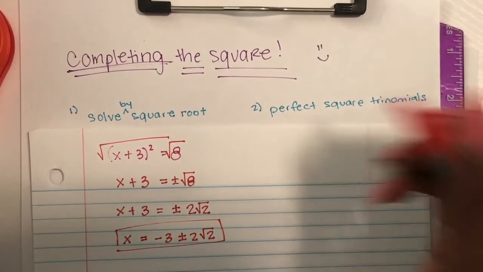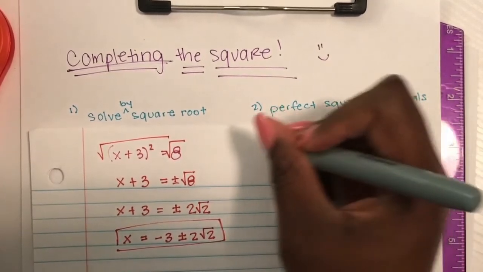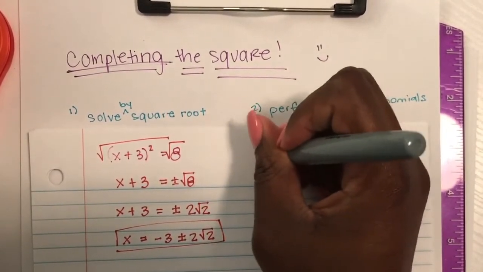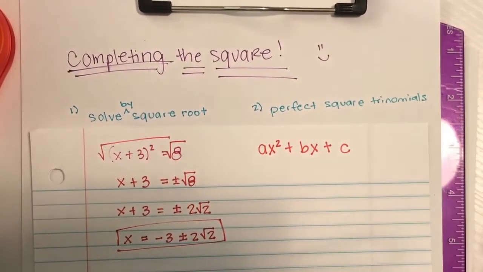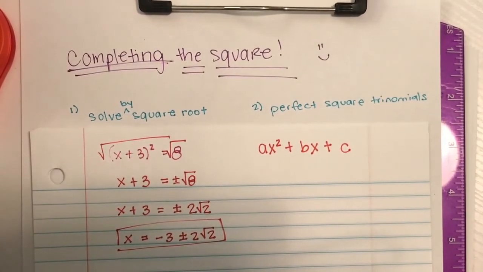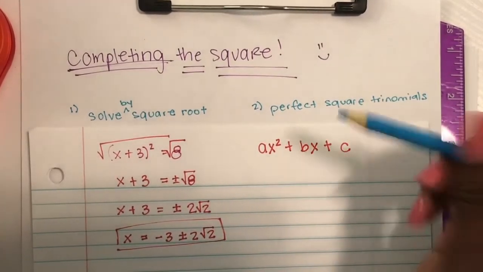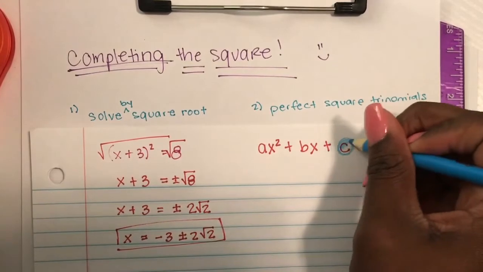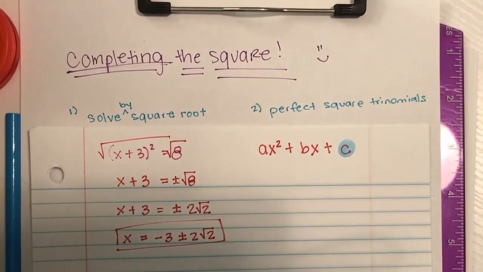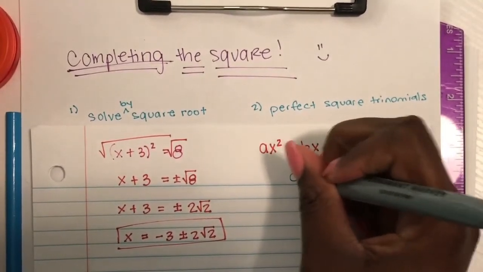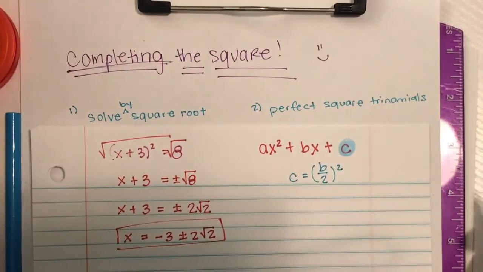All right, let's do the other thing you guys need to know, the perfect square trinomial. So hopefully you guys know that a quadratic looks like this. Ax squared plus bx plus c, right? So with your perfect square trinomials, here's the cool thing about them. The last term, this guy over here, and the last term is normally a constant. That's what that c stands for. That last term is always going to be equal to half of b squared for perfect square trinomials.